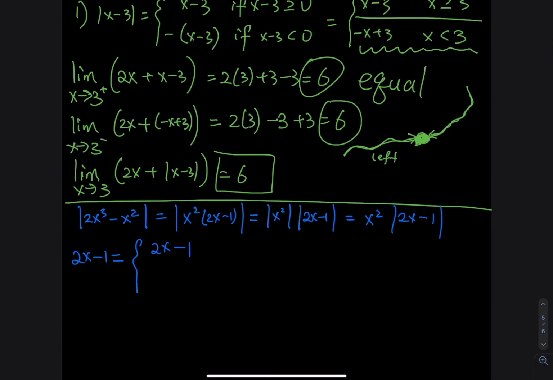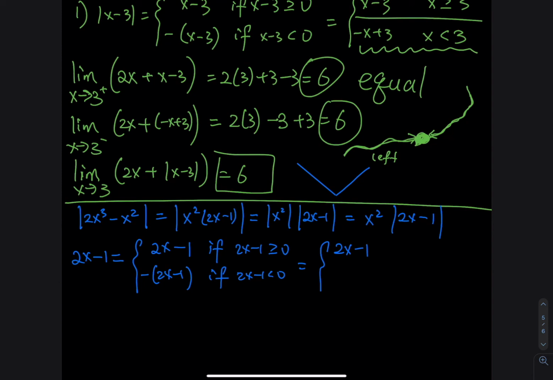The second piece, when I was learning algebra, all I would do is multiply the entire thing by negative, just like the graph of the absolute value of x. You have a positive piece, right? So for the negative piece, the negative slope, you multiply the entire positive piece by negative. So we have negative 2x minus 1 when 2x minus 1 is less than 0, and the first piece is when 2x minus 1 is greater than or equal to 0. And then you clean up the negative and the domain.